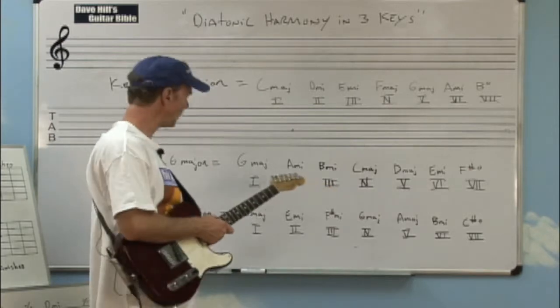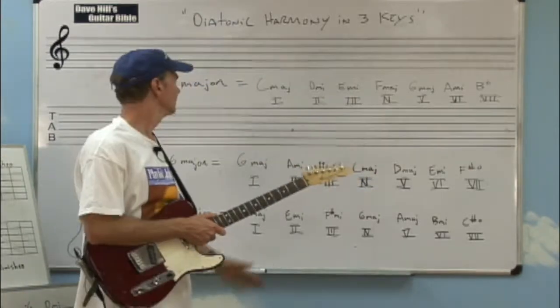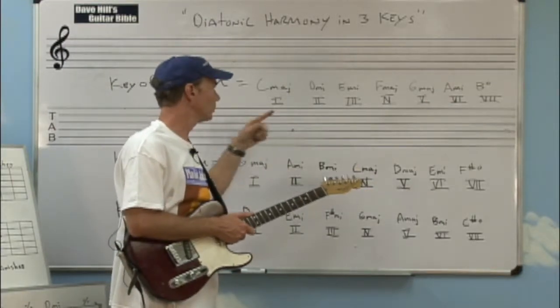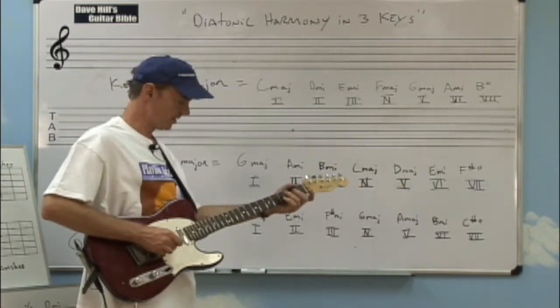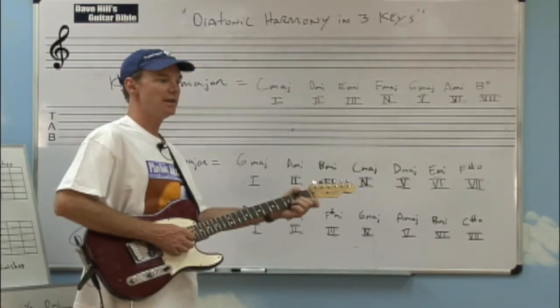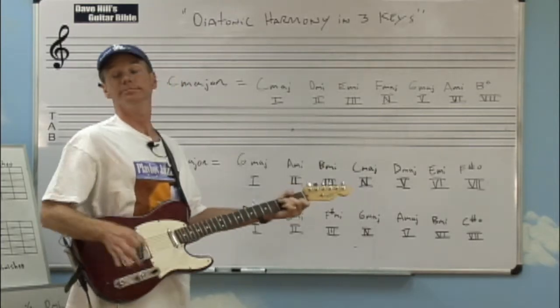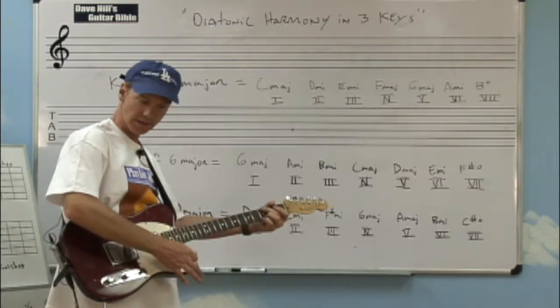Well, let me put it this way. If you look at the board right here and I said, all right, let's play a song I made up that goes C, D minor, G, C. Okay? Let's listen to what that would sound like. C, D minor, G, C. Okay? C, D minor, G, C.